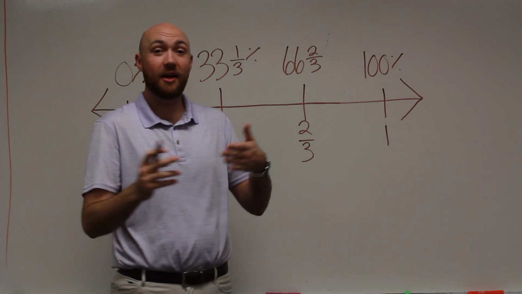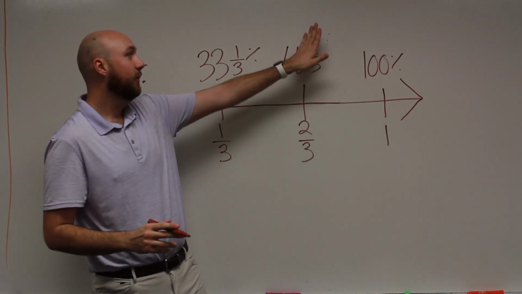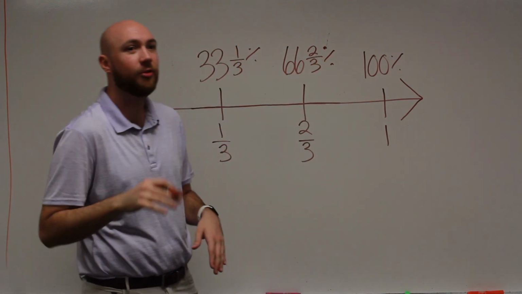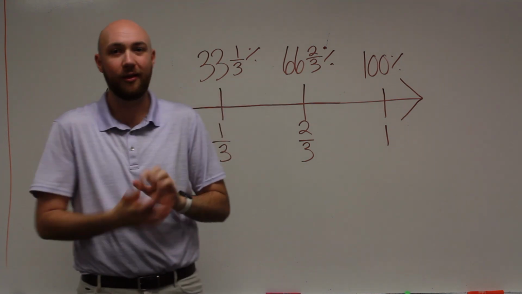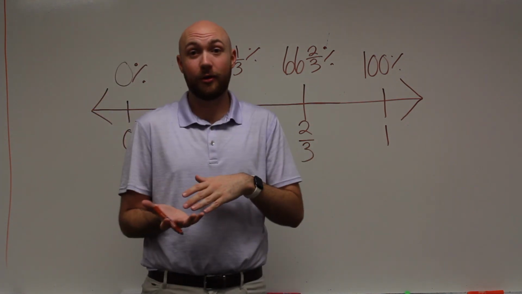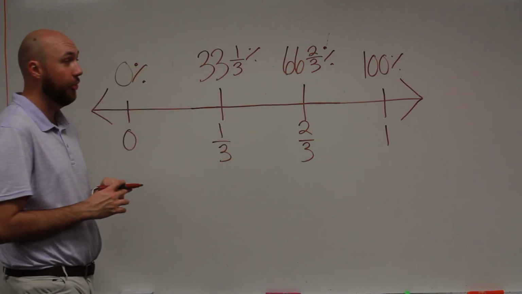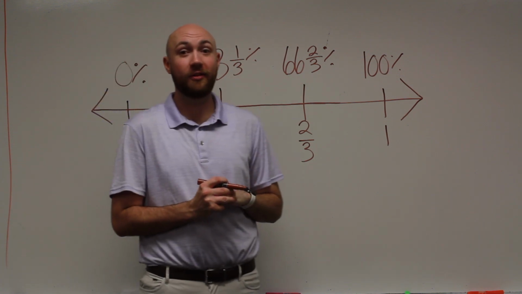You did 2 divided by 3 and you get that repeating 6, right? So we can't just take the rest of the decimal off the percent. We can't just delete it and say it's 66 and 33%, because that's not accurate. So these are benchmark fractions. 1/3 is equal to 33 and 1/3%. 2/3 is equal to 66 and 2/3%.